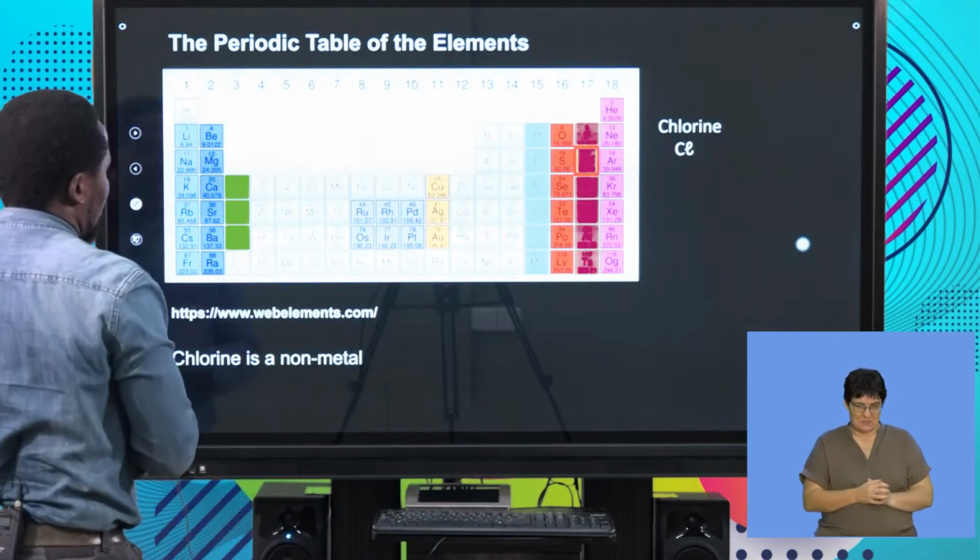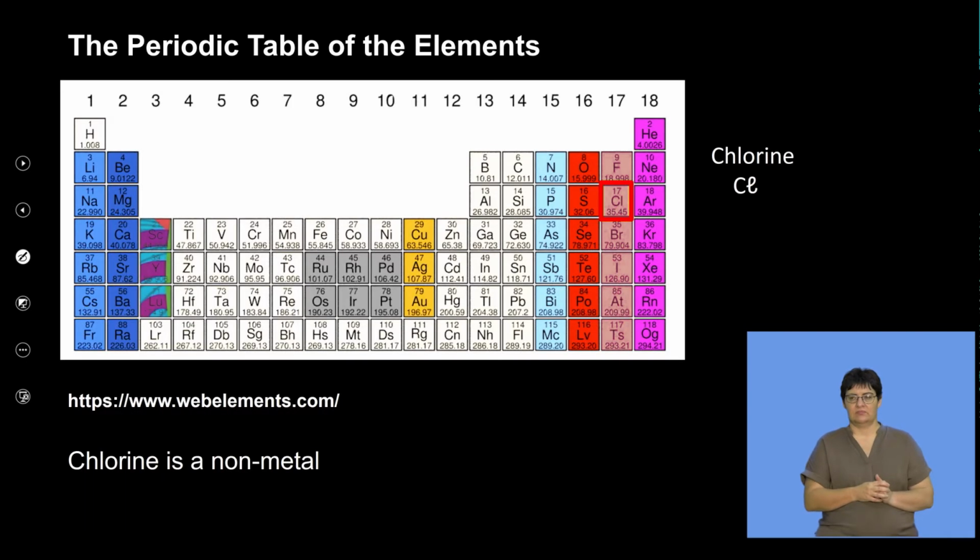Okay. And then we've got chlorine, which is a non-metal. There is our chlorine, element number 17. It is a non-metal. It falls far to the right of the periodic table. And if you look at the group, it is in group 7, and this one is actually in period 3. So chlorine is in group 7. So we would expect, like we have said, chlorine to have more or less similar physical properties to fluorine, bromine, iodine, because they fall in the same group. So chlorine is a non-metal by classification, right?